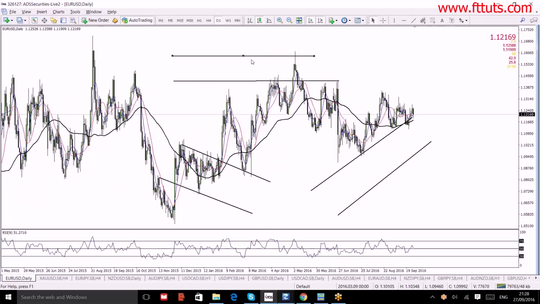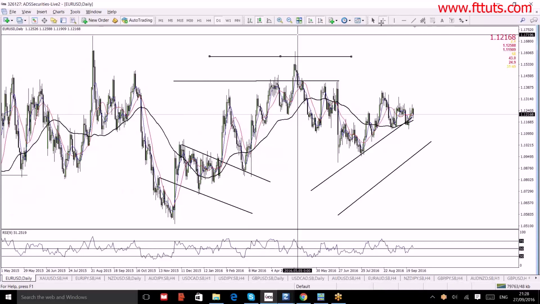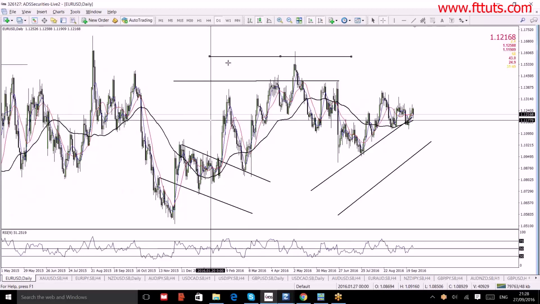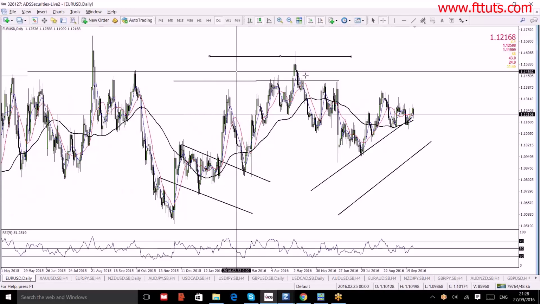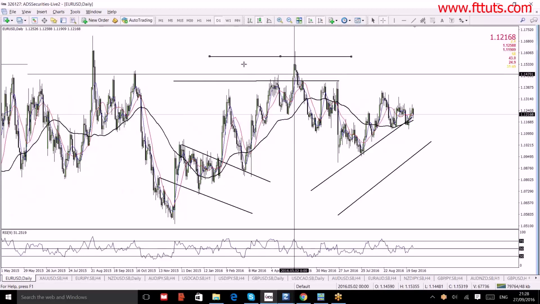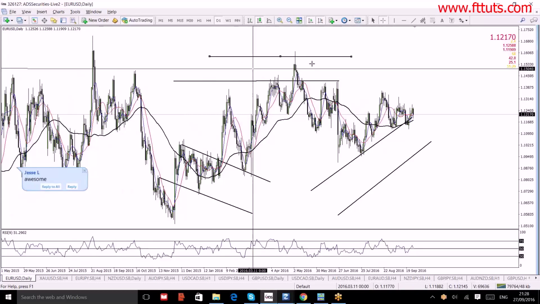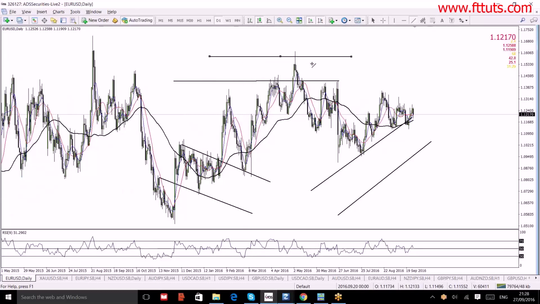A lot of people are asking me, yes, trend lines are support and resistance. This is the point I'm trying to make. They look like channels and tunnels, and that's why we say trend line. This line is a support and resistance. Why do you call it a trend line? You don't call this a trend line, but you call those trend lines, right? The reason is because there is no trend on this. This is a sideways market. Support and resistance in a sideways market is this. You understand, guys?